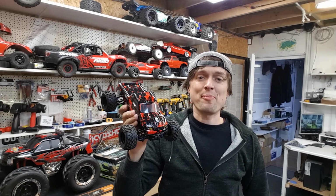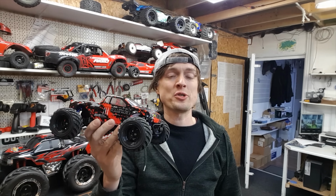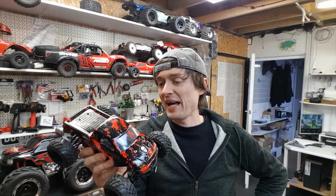What do you reckon? So, I'm going to put a link to this car down below, guys. It is, in my opinion, from the cars that I've tested so far, of all the cheap ones anyway, I would say this is the best value for money. Here in the UK, it's £40. We're probably looking at around about $50, something like that. And for the quality of it and the performance of it and the durability of it, you can't really fault it. So if you want to get into the world of RC, maybe you want to get one of your kids into the world of RC, this could be the perfect candidate.